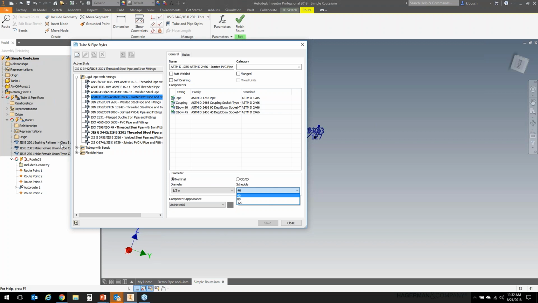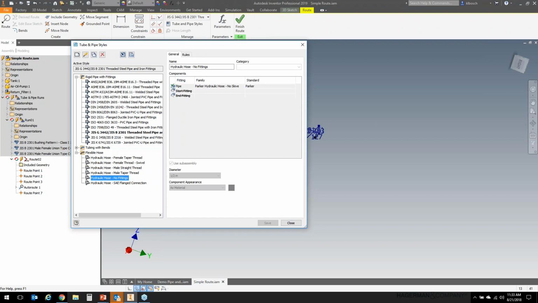Custom hose diameters work pretty much the same way. You would come in and select what you want. Like I said, these are pretty well based on Parker fittings. So if there's some other type of fitting that you're going to be using, that's something you'd want to bring in. You might go into your no hose fitting here and then either edit or copy and make your own, create a new one, however you want to do that. But you can come in here and change your diameter settings right here, quarter all the way out to 2 inch.